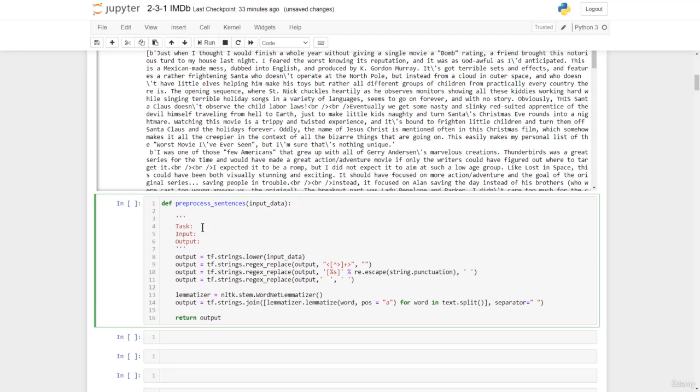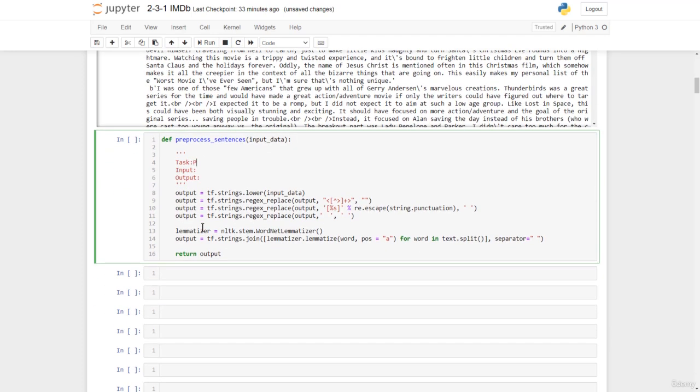The aim of this function is basically to pre-process the sentences, or standardize the sentences, and then we have as input basically the sentences, let's say the raw reviews, and then we have now the standardized reviews. So let's take a look at that.